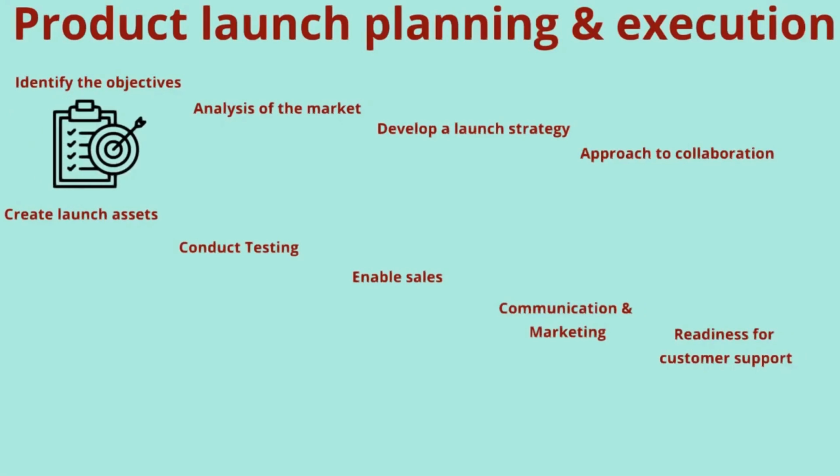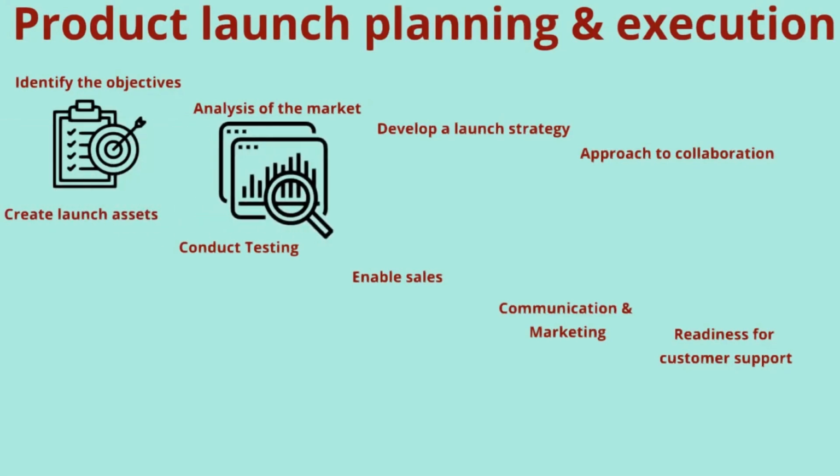Identify the objectives. Clearly define the product launch's objectives and goals. The process includes identifying the target market, understanding customer needs, and establishing key performance indicators, KPIs. Analysis of the market. Conduct a thorough analysis of the market, the competition, and the target audience. Market trends, customer preferences, and potential opportunities or challenges should be identified before launching.